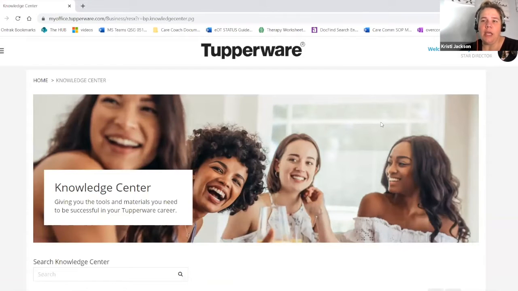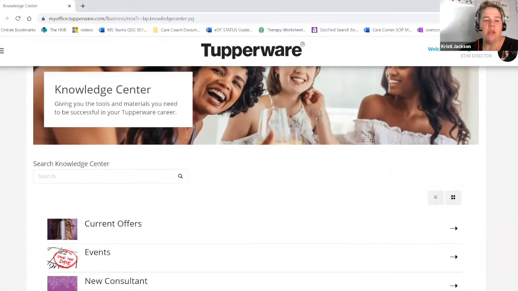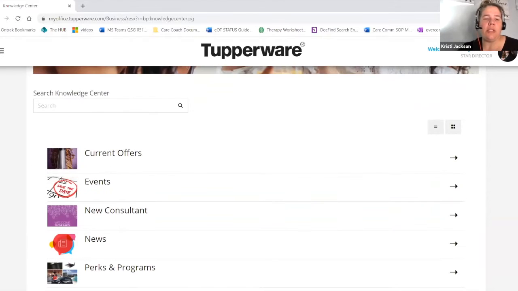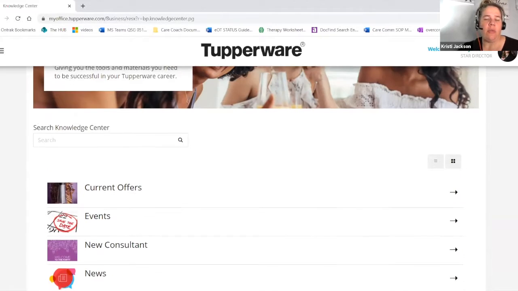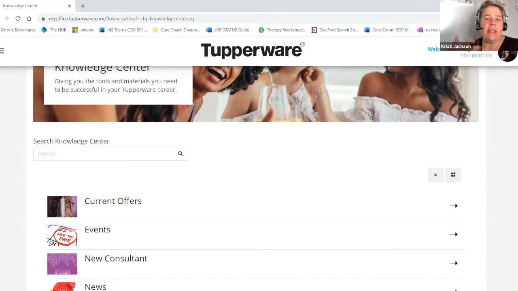It has a whole bunch of different sections that you can go through. And they're updating this all the time. So as it goes, you're going to get more and more information in this section.